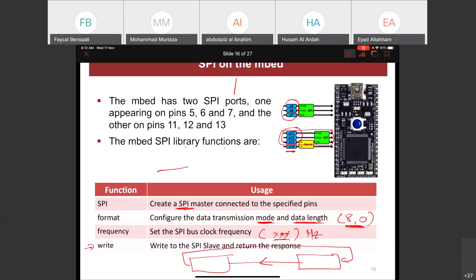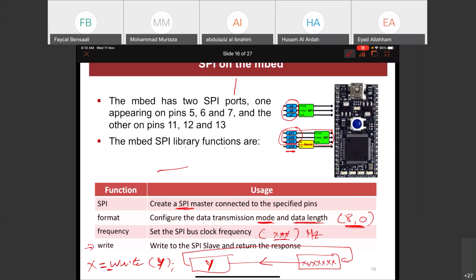Usually we call it this way: x equals write, and then you provide the information. Of course, you need to include the name of the port before write, and the data to be transmitted, y. So basically we will have y here. Here, we don't know yet what we will get.